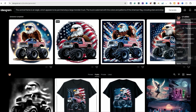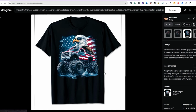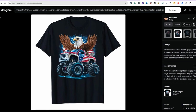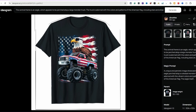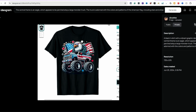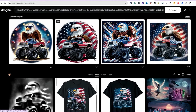You're going to see right here, right? This is what I was messing with. Right here's a few examples of where I took an image, and then plugged it in. This image I got from Amazon. I plugged it into here, and then it created me actual t-shirts with the actual different designs on it, right? And then it did the same exact thing right there with this because it actually had an image of this. So it's like basically taking the idea of this image, taking that, and then creating something over here, which is really cool.